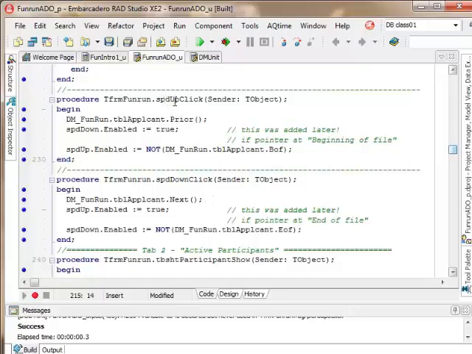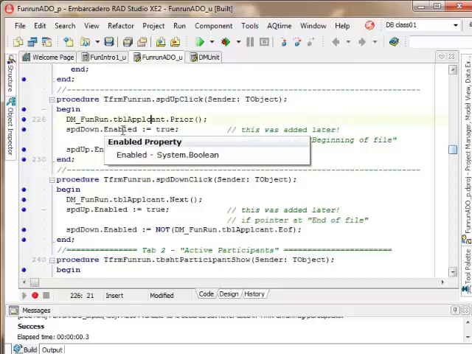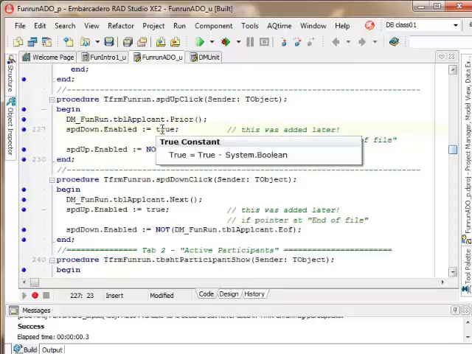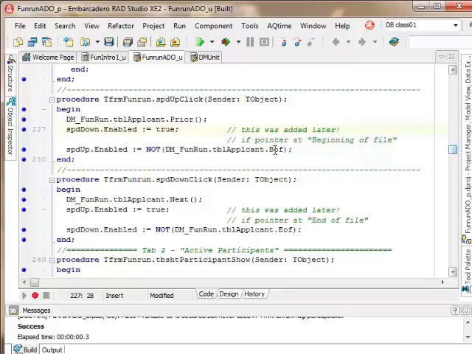So speed button up click, that means it's our up button going to the previous record. And we just go to the prior inside that specific data set. At the same time, we keep the speed button downwards true. That means it stays enabled, because if we moved one up, we can of course move one down again if we wanted to. And here maybe is a new type of method brought to you, BOF, for beginning of file. That means if the beginning of file becomes true here and we say not true, of course we're getting false. So the up pointing button becomes disabled. The very same then accounts for the down button with EOF for end of file.